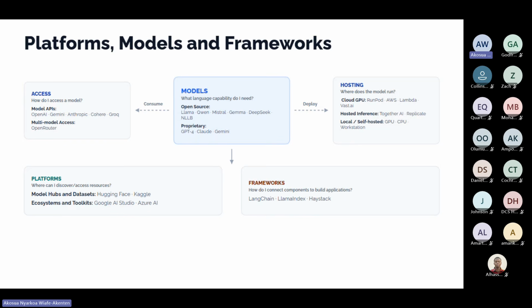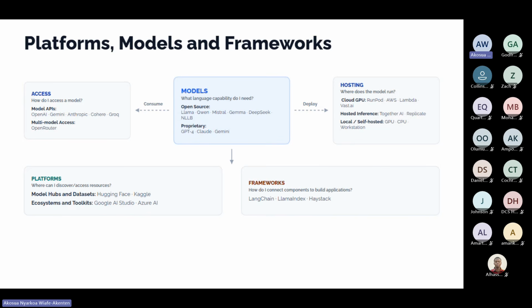If you need to do text generation, you may consider generative language models. If you are going to be doing speech recognition, right, you may consider speech recognition models that my colleague shared with us earlier on in the previous session. Okay, so the model selection comes based on the capabilities that you require.